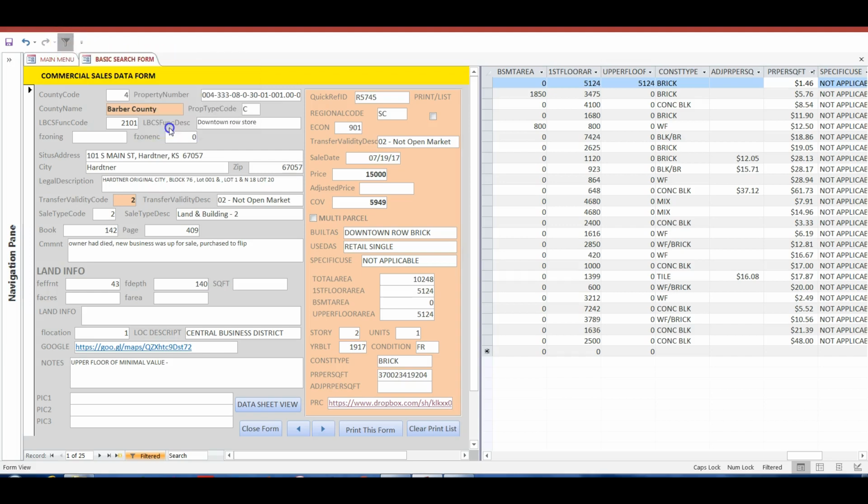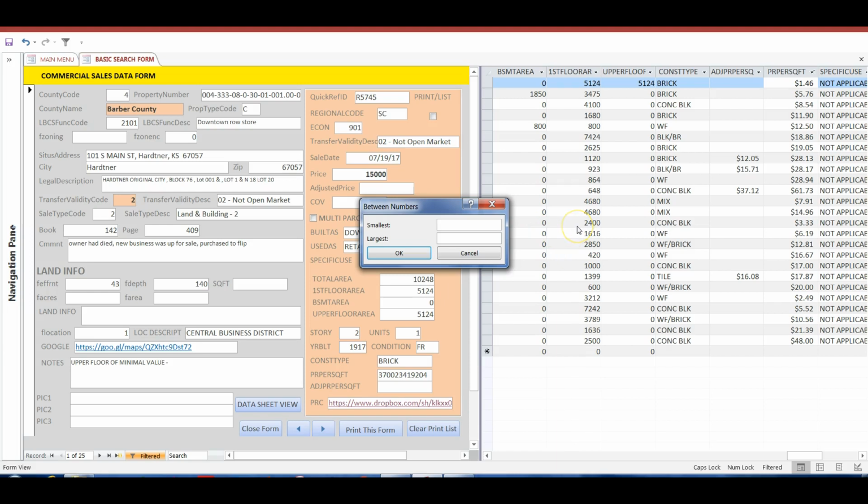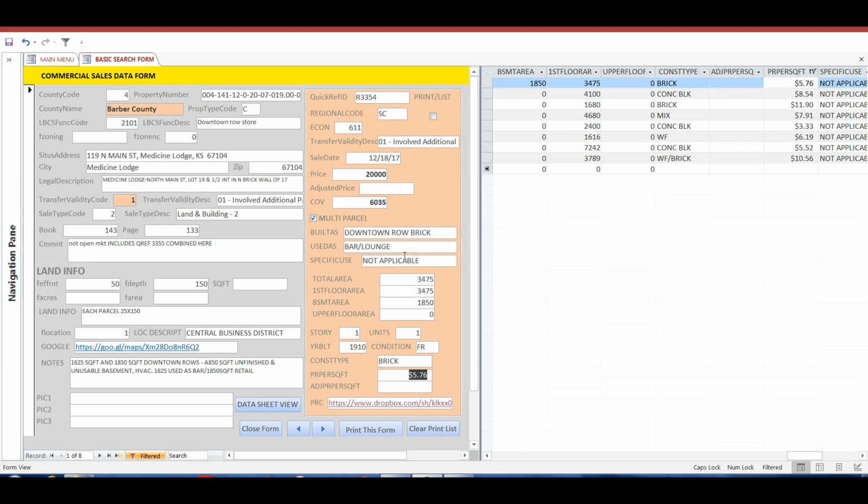So we'll look at price per square foot between, let's say, $3. Actually, you'll need to put the dollar sign in. And let's say $12. And that limits our search to these 8 properties.